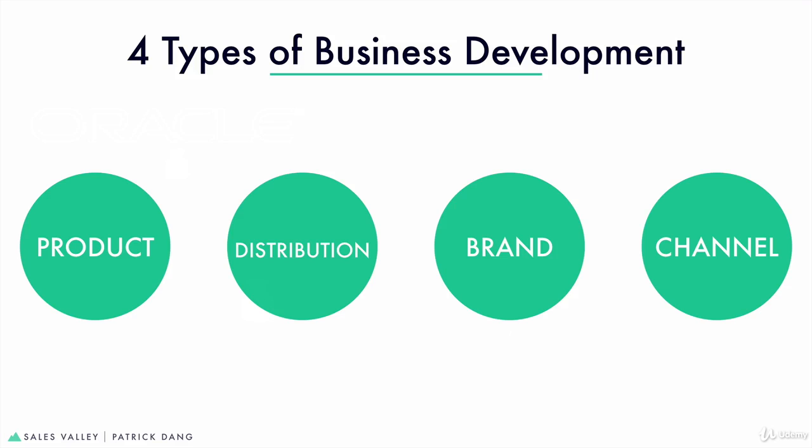Now that we've covered the business development relationships, one thing to note is that in the beginning, we talked about sales and the similarities and differences between the two. It might look like business development is a more attractive route in that you're getting other people to do the heavy lifting for you. But for a lot of startups, direct sales might actually be better for you. Business development might be better for you.